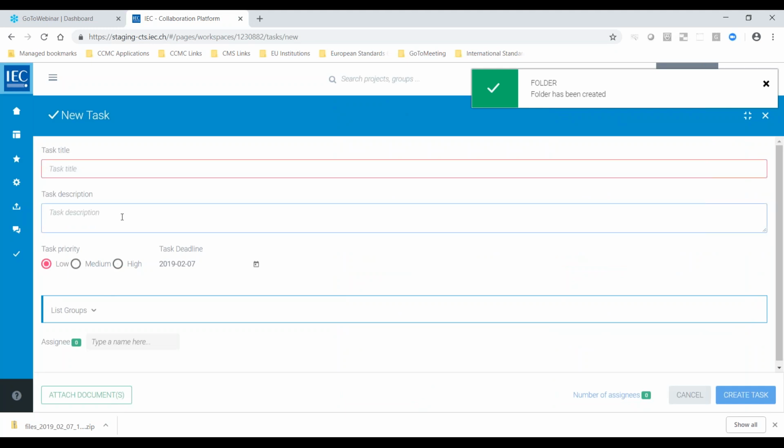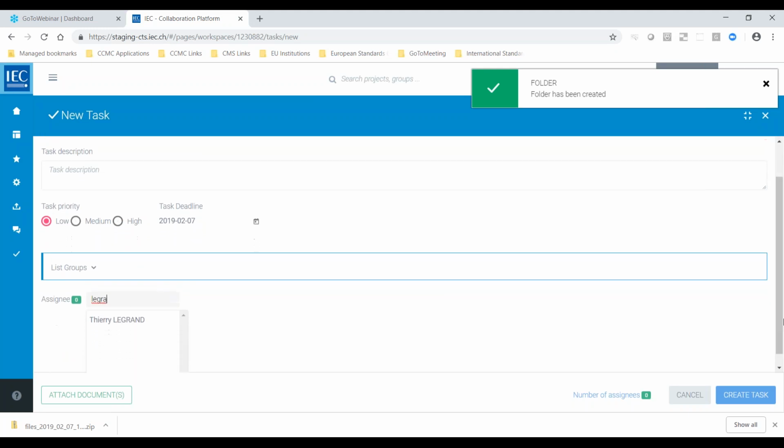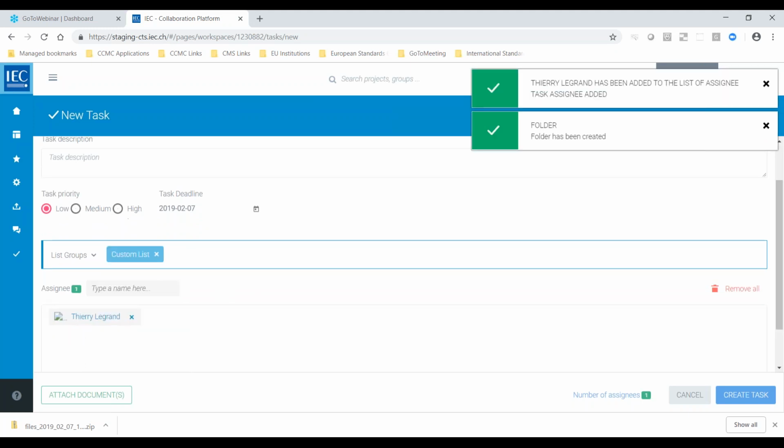Describe what you expect people to do, and then you can give it a priority, a deadline, and you can choose your groups in the task, whether you want to give it to the full group, or you only want to give it to a person. For example, you have a filter, you can search for that person and assign them a task.